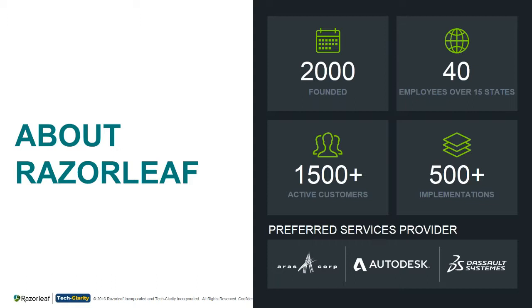We've been in business for about 17 years now. We are a consulting services company, so our focus is on professional services, whereas some other companies focus on the reselling of product. We tend to focus more on the implementation of that product. Currently, we have just over 40 on-staff employees. If you look at our contractor network, it probably grows closer to the 100 range. And we operate primarily in North America.